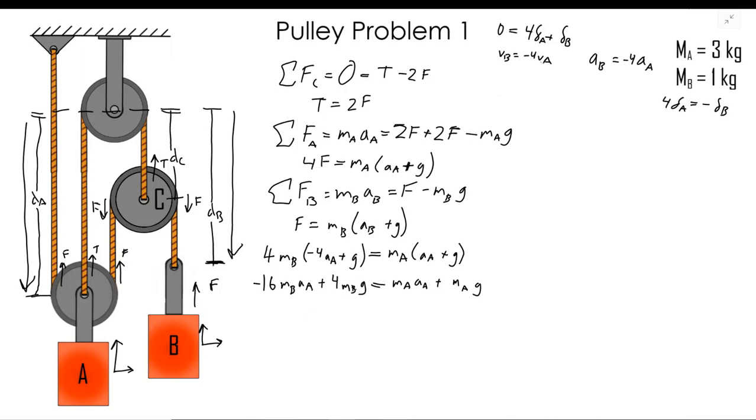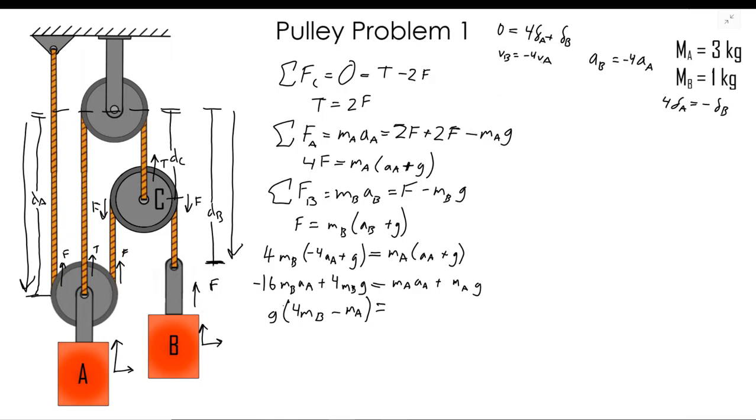So then that's going to turn out to be, basically, when we subtract the G over to this side, there's going to be a G in that one and a G in that one. So we can pull out a G. So we're going to have G times 4MB, and then since we subtracted this over here, it's going to be minus MA, times G. So we took it out now, and that's going to be the left side.